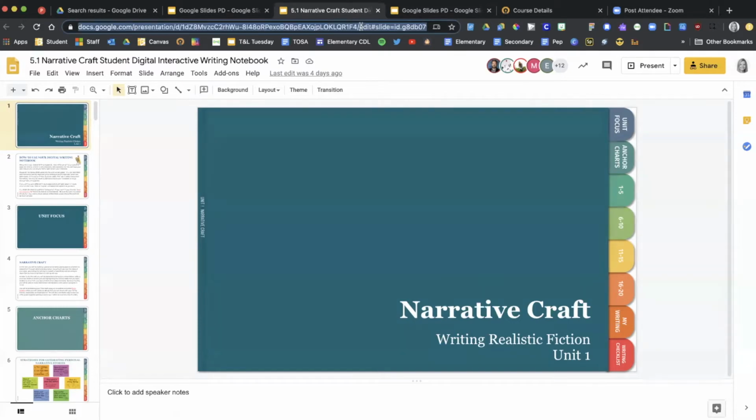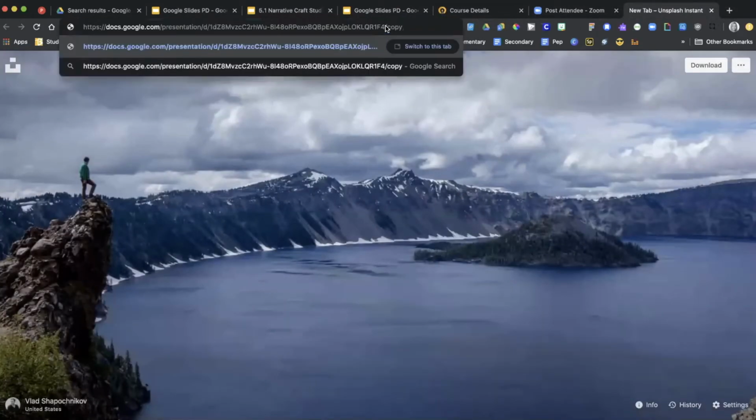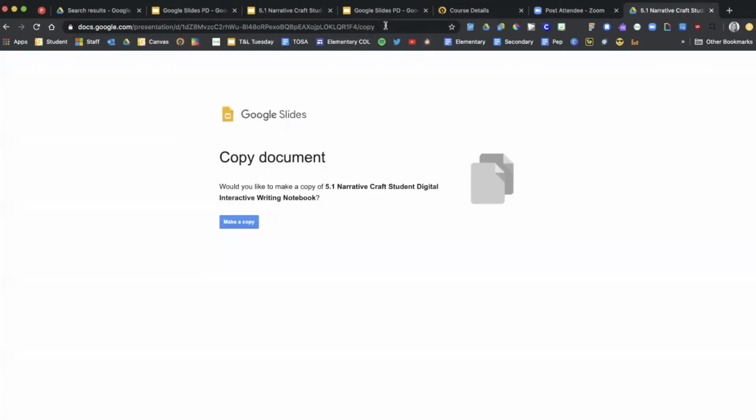Everything past the slash, right now it says edit and so on. If you change that to the word copy, C-O-P-Y, and get rid of all the other stuff, then take any Google presentation you've done and copy that new address, when you paste it in a new tab, it should, cross your fingers, it should, beautiful. I just changed everything behind that slash to the word copy, and now it is ready. I can send this link to my students and they're going to be prompted to make their own version.